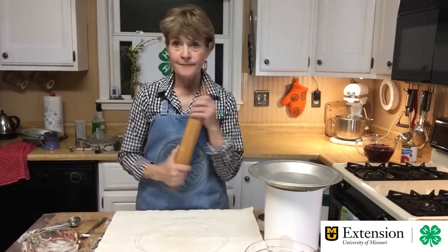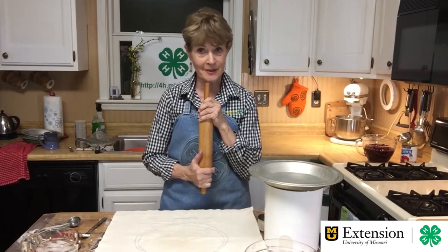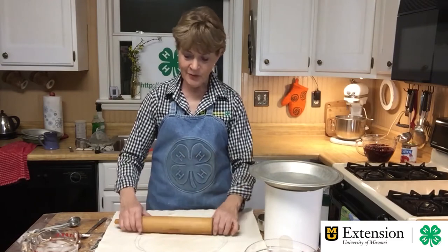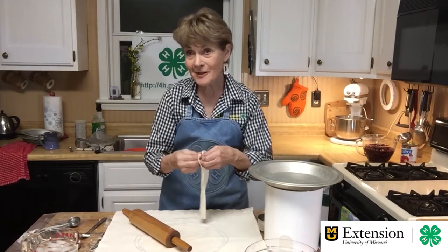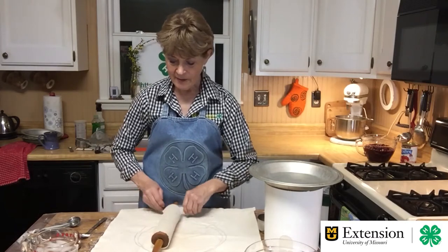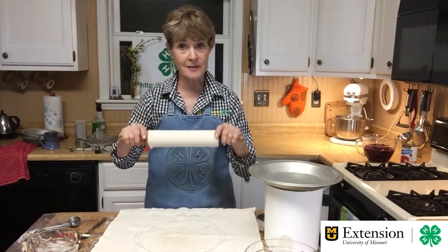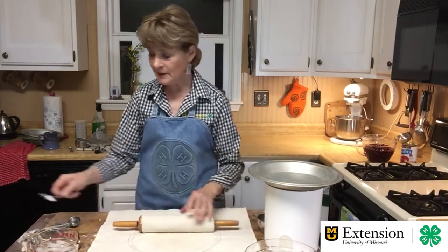A good rolling pin, I've had this one since college, and that's been a few decades ago. So a good rolling pin can be one of those lifetime investments or gifts. I also don't want to work any more flour into that, so I'm kind of, again, protecting it. I'm going to put a stocking on the rolling pin. These are sold in sets, rolling pin cover and pastry cloth. You don't have to have them, but if you're going to make a lot of pies and you want to be consistently successful, I think these are a great asset and a great tool to have in your kitchen.